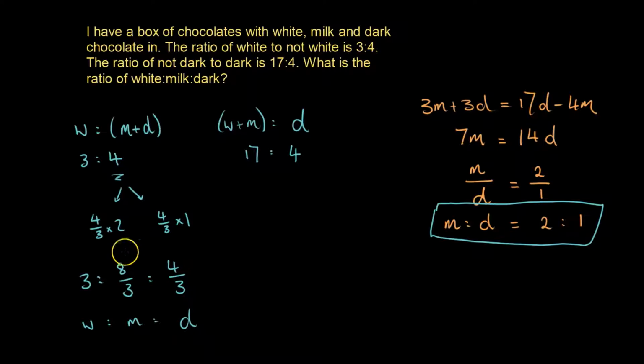But obviously, ratios don't come in this form. They come in whole number form, so we're going to have to convert all of these into a whole number. So let's times everything by 3. So we'll have 9 to 8 to 4. And that tells me the relationship between all 3 of the types of chocolate. So whenever you come across questions when there are ratios between sums of things, the best method to use is converting to fractions and working from there.